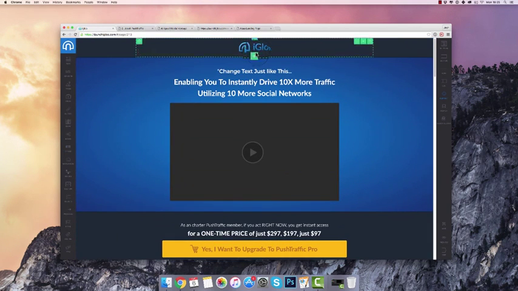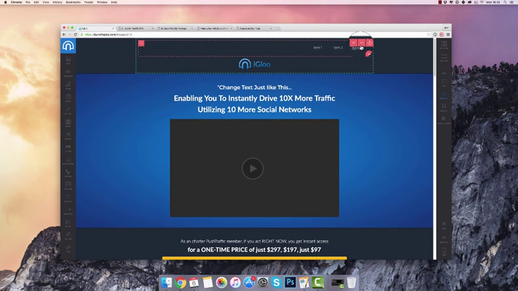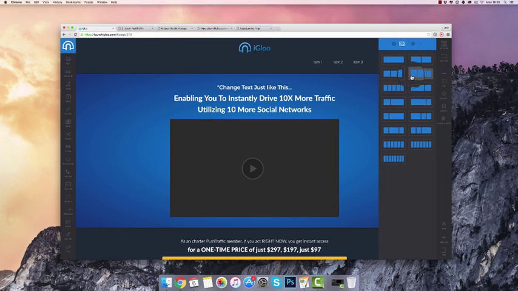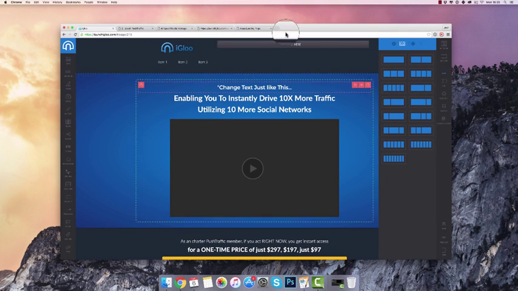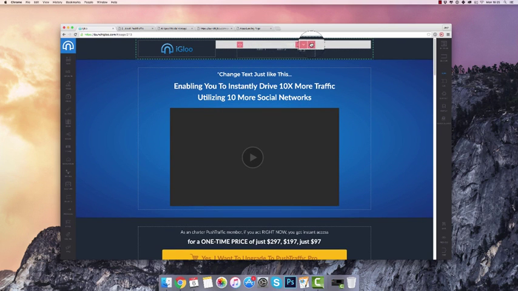Maybe you want to go through and add a navigation bar on top, like a navigation menu like this. I'll drag it down like that. What I'm going to do first of all is go to my row over here, go to the layout and adjust this to something like that. And then I'm going to select this one, drag and drop it up here.